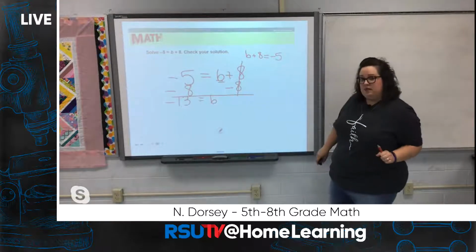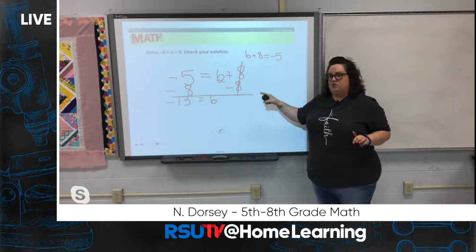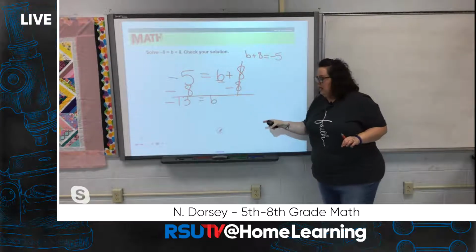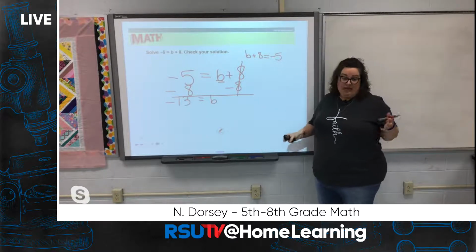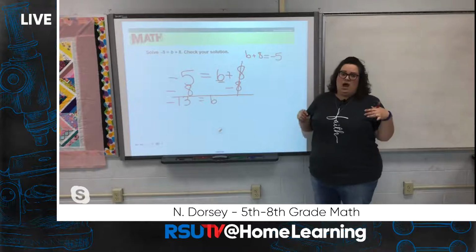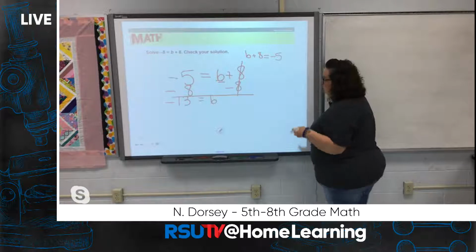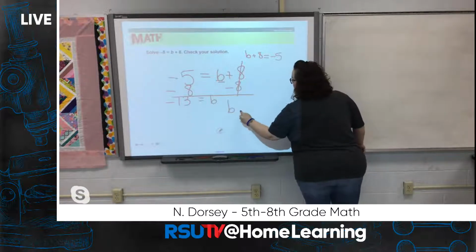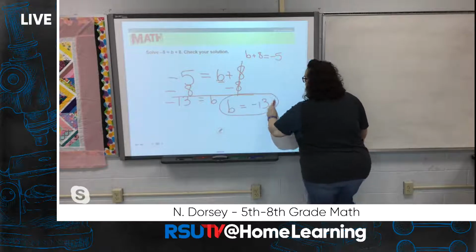Now, this is why some kids like to rewrite the problem, because they don't have to switch the order this is in. And technically, at the 7th grade, 6th grade level, this isn't wrong. But like I said before, I like to make sure that my students create healthy habits. So I make them rewrite it with the b first and then the negative 13. And they might circle that.